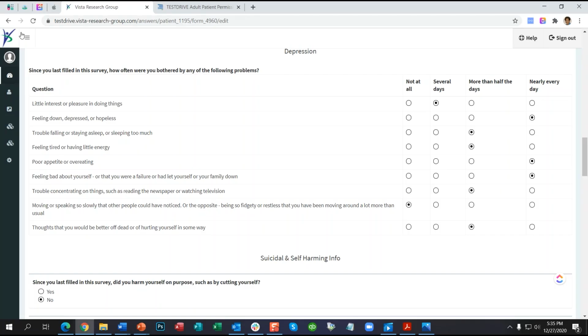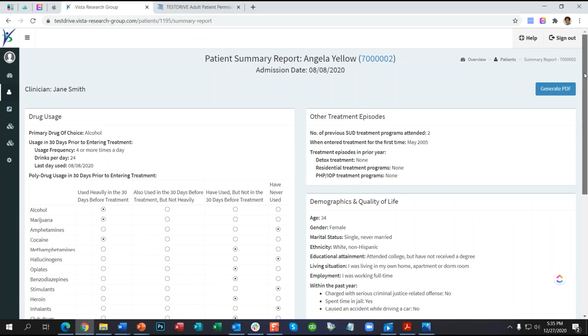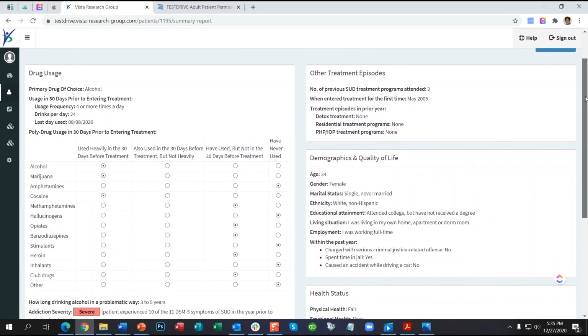Another thing I think you'll find really useful is this patient summary report, because it reports a lot of the information that your patient told us at intake were the reasons that she came to treatment.